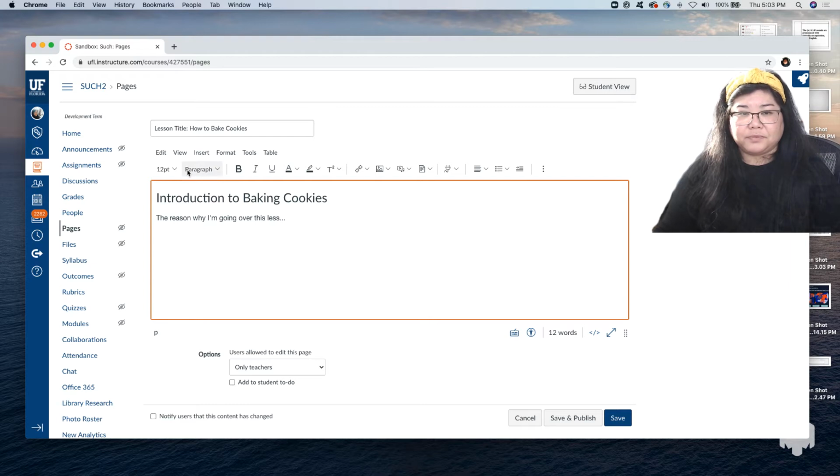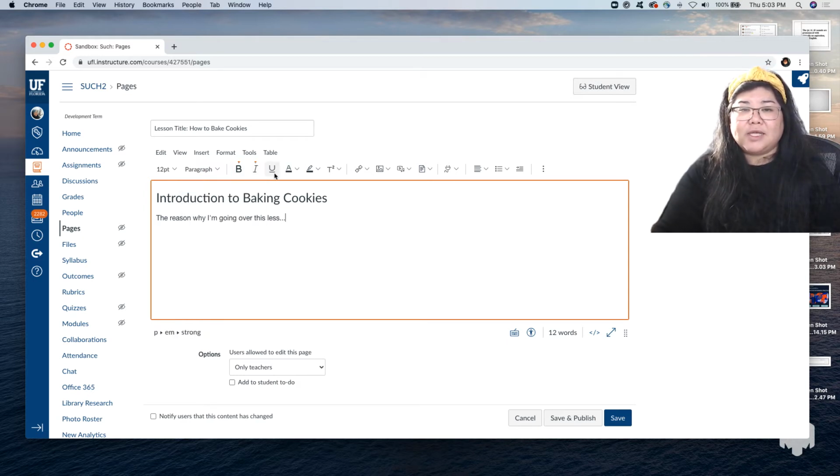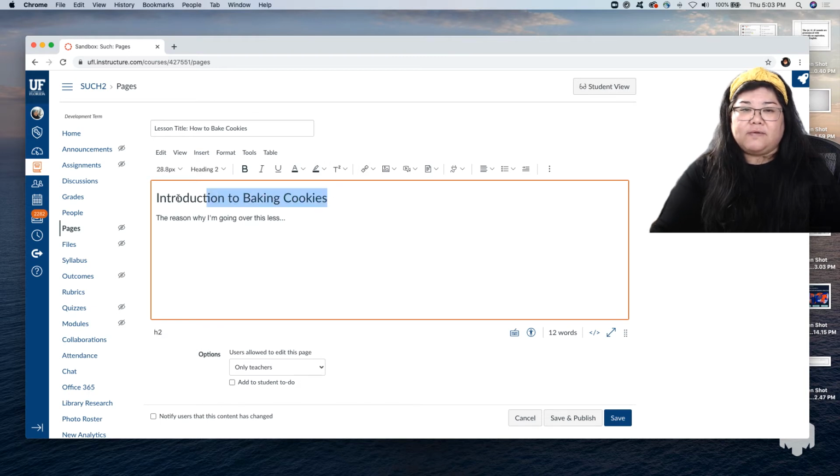So over here to the left is where you can have the font size. You can then choose, for example, whether something's a paragraph or a heading, what level of heading, and whether you want to bold text or italicize. The area here is very similar to what you would see in a Word document, a word processing situation. Now, when you go over here to these other things, you can change the color. You can highlight things in different colors. If you're teaching math or science, you have exponents and subscripts that you can also use.